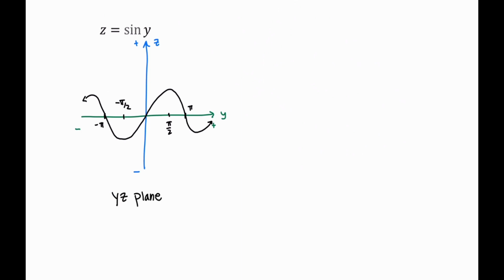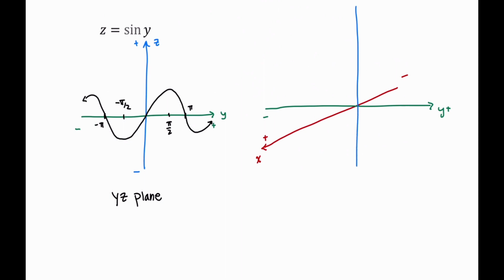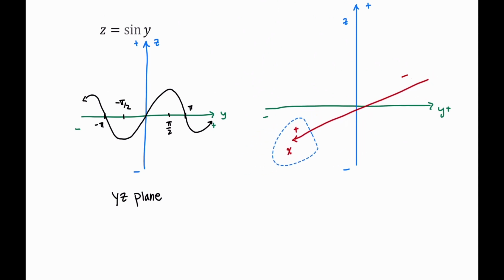Okay, so now let's translate that to the XYZ coordinate system. So x always comes out at us at an angle with positive x-axis here, negative here. The y-axis is in this direction with positive y and negative y here. And then, of course, we have the positive z-axis here and negative z here. And I'm just going to shift x a little bit because I think I made this a little lopsided.